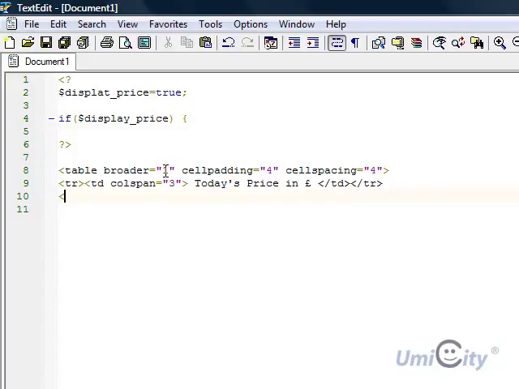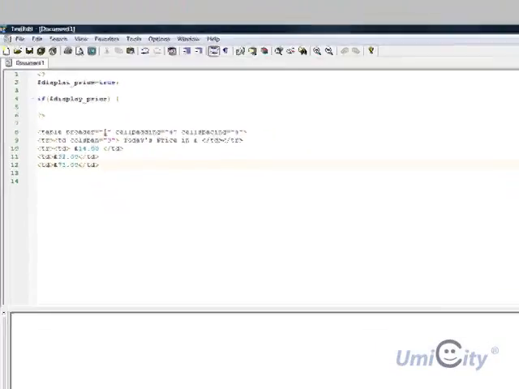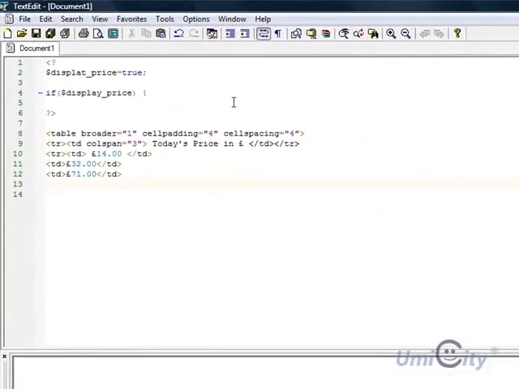So that's done. We start another row and another column again, and we're not going to do any spanning at all. And I put, let's say, £14. We do another one, and we do £32 TD again. So we close the TD tag, and we open it again. We'll just start a new line actually. Let's do it here, and we're going to put £71, and we'll do another TD. Close that. Okay, so we've done £71 now, and we're going to close off the whole entire row now. Just close it that way. Just put a little backslash in front, and we close the table off as well.